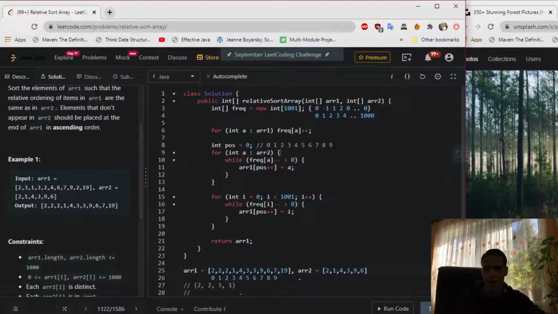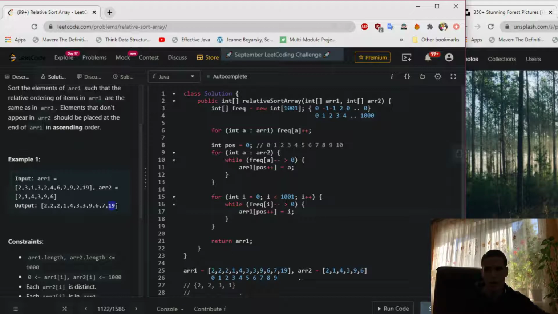We have 10. We then go here again, and we can see that the frequency at the position of 7 is equal to 0. We decrement its frequency by 1, we get -1, and we skip that condition, we get the next one, that is 8, then 9, then 10, 11, 12, and so on.